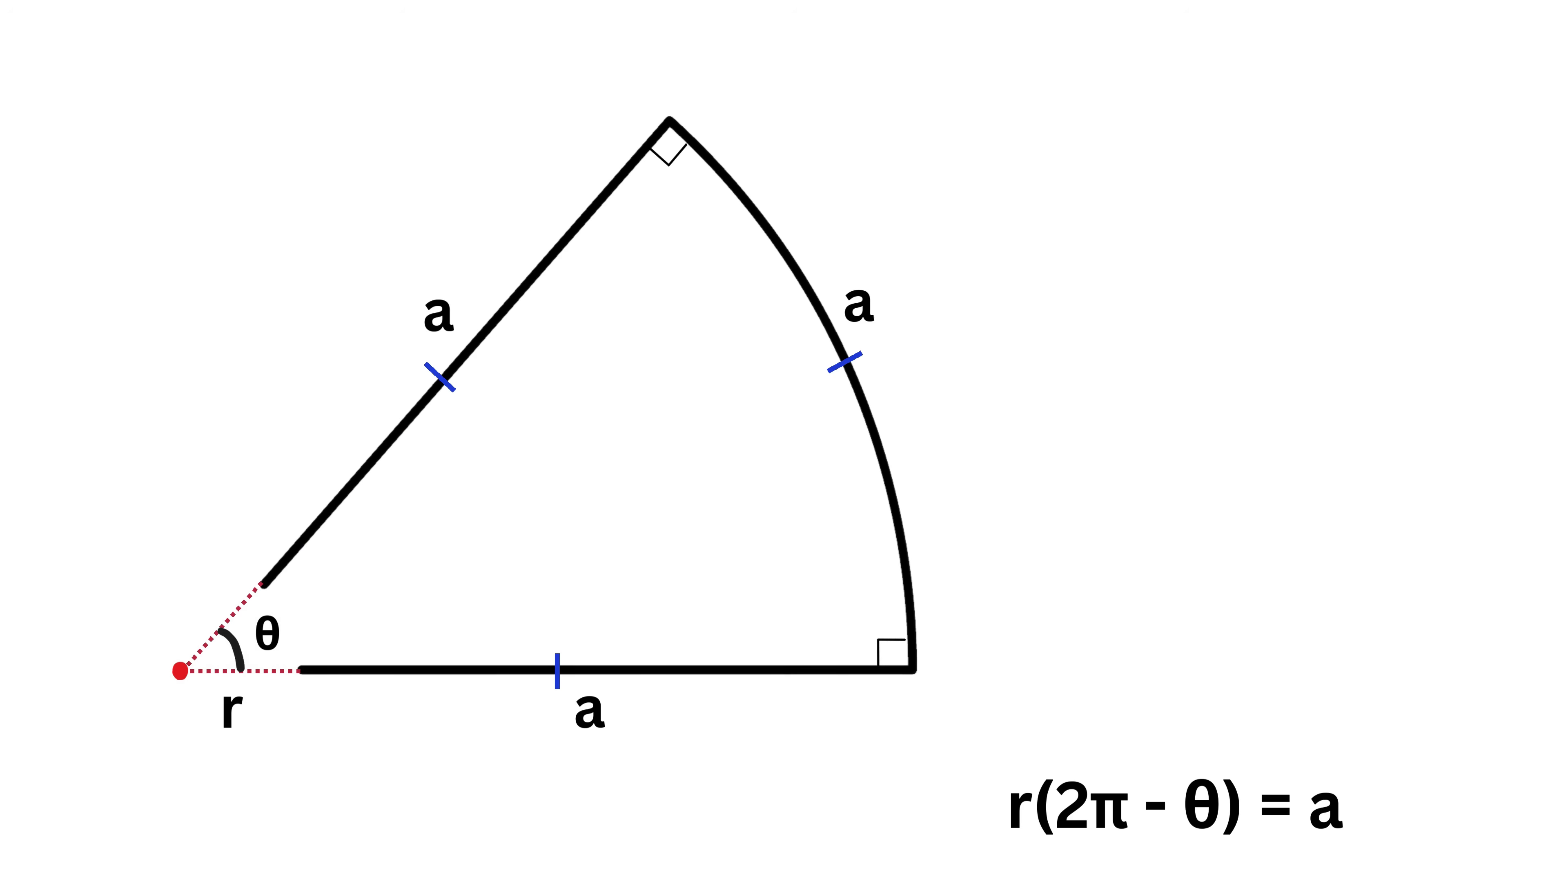Now look at this bigger arc. What will be the radius of this big circle? It will be a, or this length plus this r, right? Now this is angle theta. So, the length of this arc will be equal to (a plus r) times theta. But this arc length is also equal to a. So, we have a equals this.